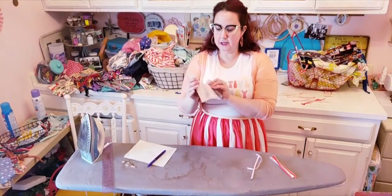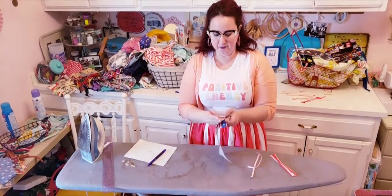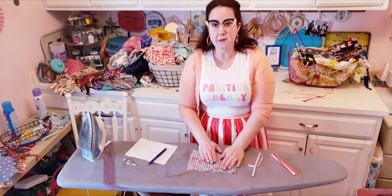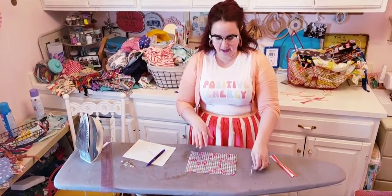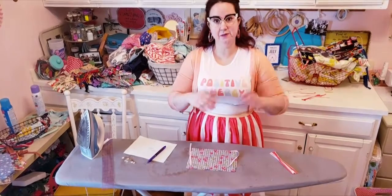So I've got my 2 pieces. I've got the right sides together, so that means the pretty sides are together. You see the ugly outsides. And then I put 1 pin in the middle just to hold it in place. So this is prepping, got all these pieces, and then we're going to go over to the sewing machine.